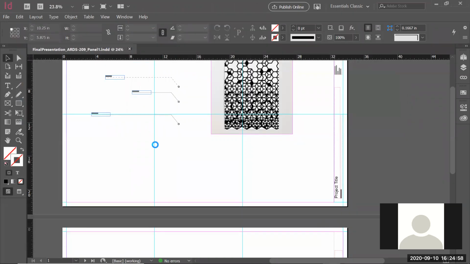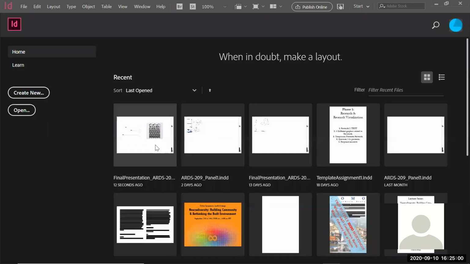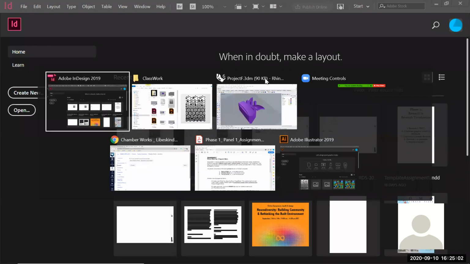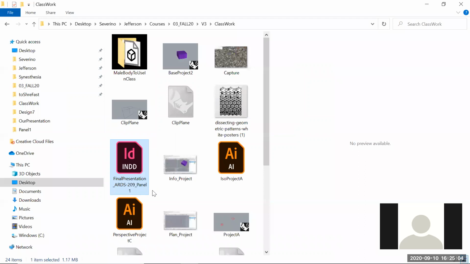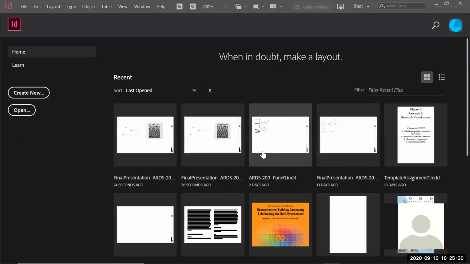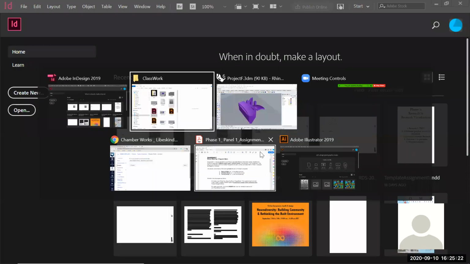Close this. I've been working in InDesign for a while. This is the file I've been working on, and you say, I have to go to another computer and I'll send it to a friend, whatever. You send this InDesign file only. It's just not going to work. Okay, you need to do the following always to make sure that between different computers it works properly.